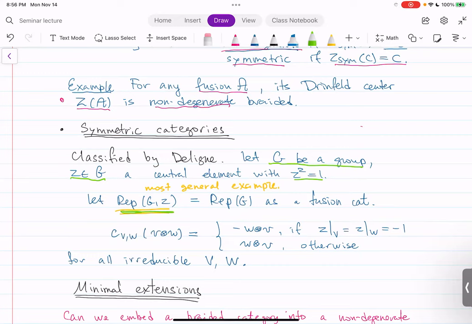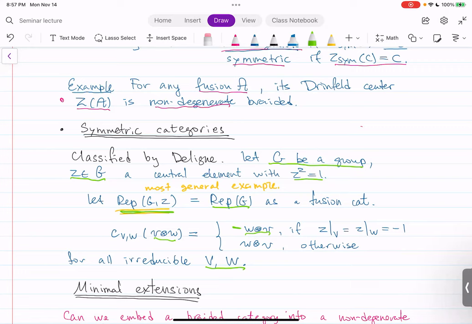As a fusion category, this is the category of finite dimensional representations of a group. So there is no difference here. It's just Rep G. The braiding, however, is different. For Rep G, the standard braiding is just the permutation, the flip of the two factors. For this category, Rep(G, z), the braiding is defined as follows. You pick a pair of irreducible representations, V and W. Then this element z acts on them because its square is one. It acts on V and W either by one or by minus one by Schur's lemma. If it acts by minus one on both of them, then the braiding is given by taking the flip of the elementary tensor and introducing the minus sign before it. Otherwise, it's just the usual flip, the usual symmetric braiding.